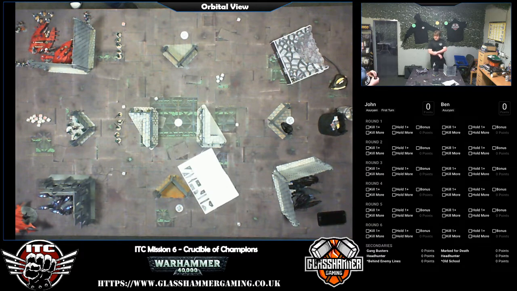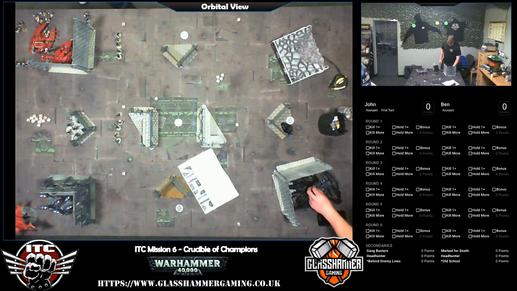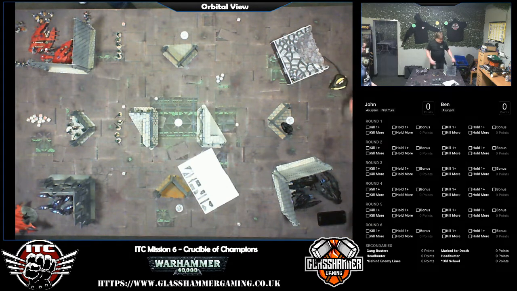What's the range on the Shadow Weavers? 48. It's no line of sight. It's like a baby Night Spinner, it just does one damage, but it's still minus four on a six. So it's not too bad. They're pretty good, actually, to be fair. They've got the vehicle keyword as well, haven't they? Yeah. If you Haywire them, mate, you're on to a winner.